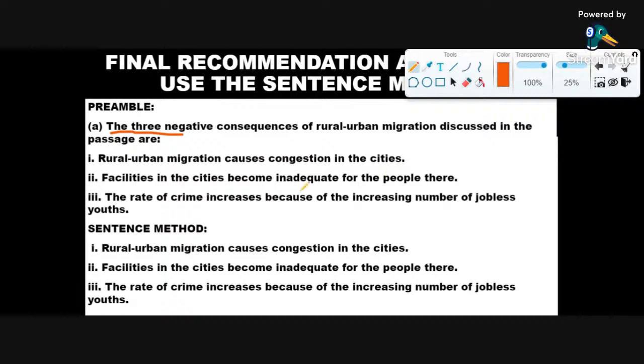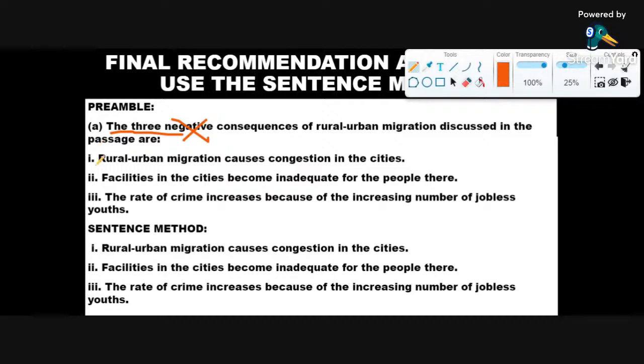All right, and then if you decide not to use a preamble, all you need to do is to cancel the preamble. Once you cancel the preamble here, assuming you decide not to use a preamble, you are left with your answers. These are your real answers. It's just that you have decided not to use a preamble this time, and then here are your answers.